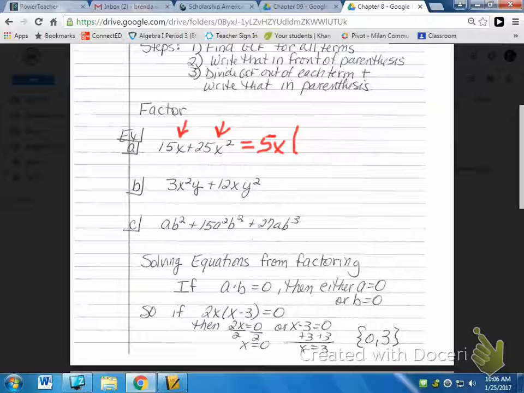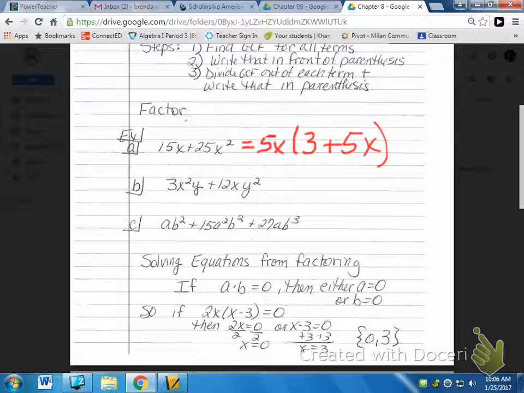Here's what you do now. Reverse distributive. If I divide out 5x from 15x, what would remain? 3x. Not an x, just a 3. We're taking the x out. Just a 3. If I take 5x out of 25x squared, what would remain, Ben? 5. Not just 5. 5x. Now, let's discuss that. This 15x only had an x. When I take an x out of it, it's gone. But 25x squared, if I take an x out of it, there's 1 left. Do you see the difference?